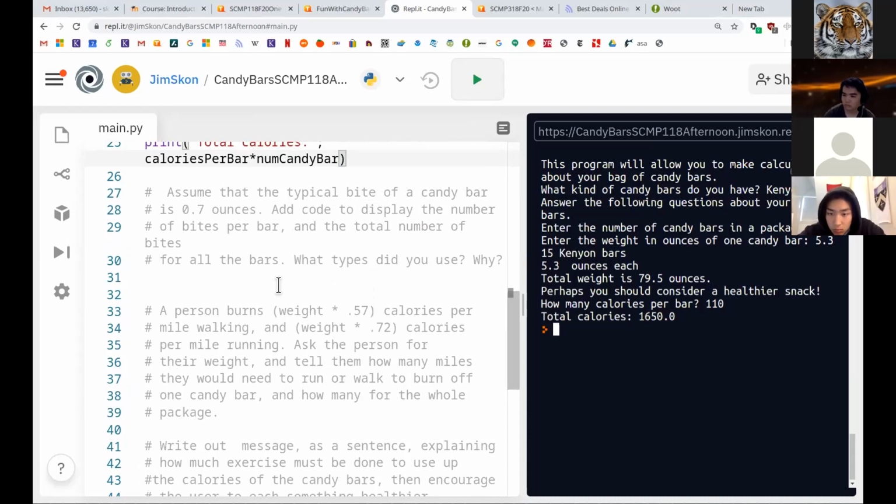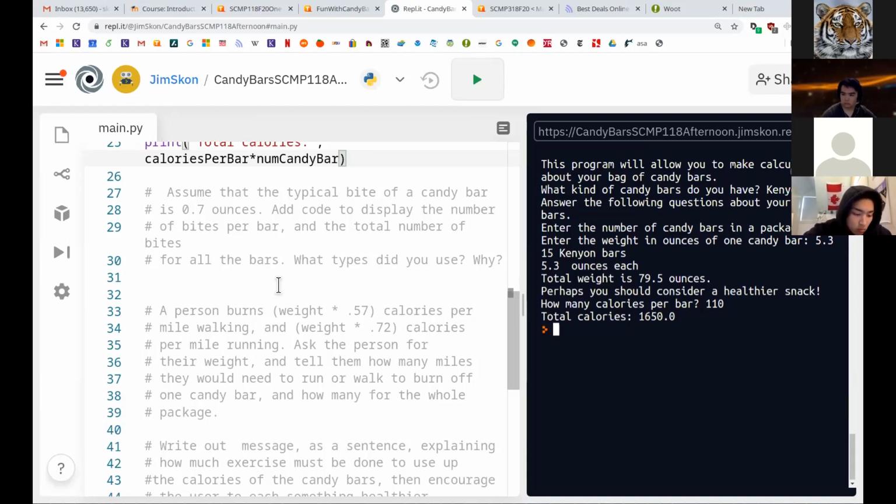Now we have to think about this one a little bit, because if somebody's eating a bar, let's say the bar is 1.4 ounces, then it's going to take exactly 2 bytes. But what if the bar is 1.6 ounces?